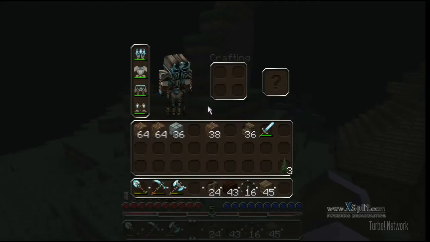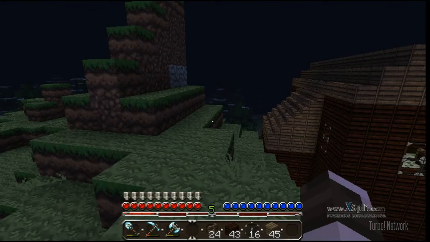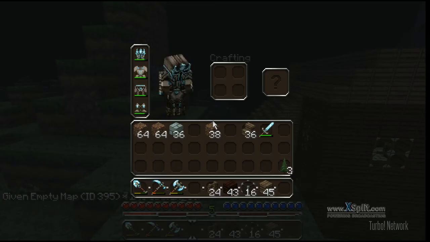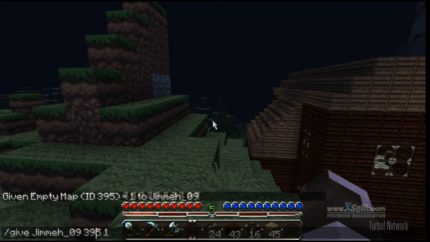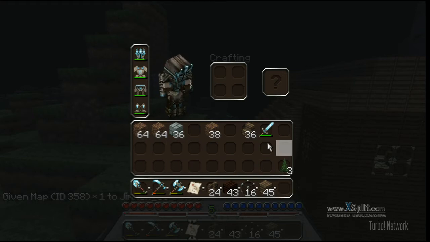Now I want to be able to get back to here, so what I'm going to do is I'm going to find a, make a map. So, no, not Minecraft Wiki. There we go, map. We've got two options. It's either 395 or 358. There we go. I have no idea where the empty map is meant to have been, but okay.